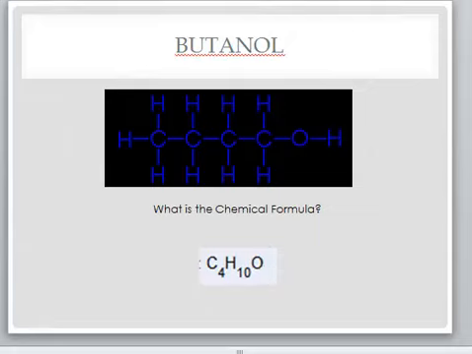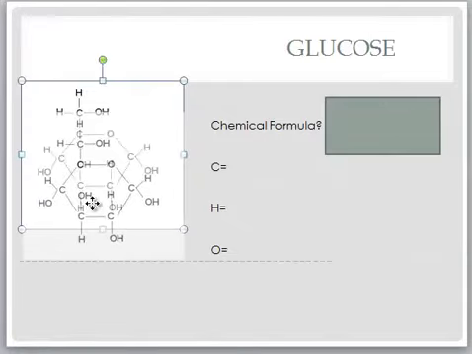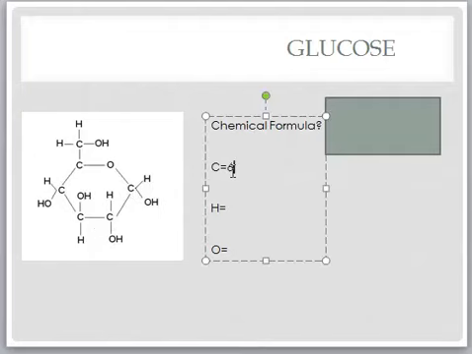Let's take a look at another one. Glucose. We've all heard of the word glucose before, but have you ever seen a structural formula for glucose? Well, here it is, all right? So this one's a little more complex, but that's what I do. I start at the top, work my way around just like a clock, so I know I don't skip any. So what is the chemical formula for glucose? Let's count first our carbon atoms, because you always do the carbon atoms first. 1, 2, 3, 4, 5, 6. So there are 6 carbon atoms.